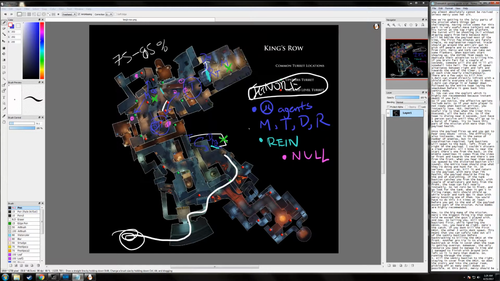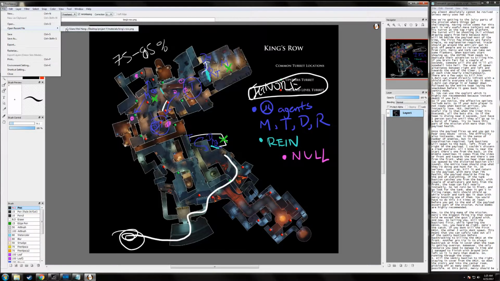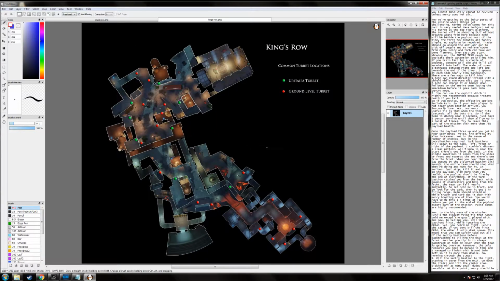Okay, so now we're getting to the harder parts of the mission. Let me just, oh, I'm dumb, I drew it on the same layer. I should have totally, oh my god, I'm dumb. Okay, so I just opened a new one over it, forget it. Okay, so I hope you remember the legends.